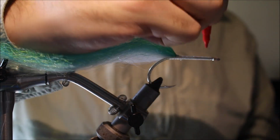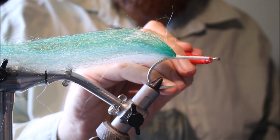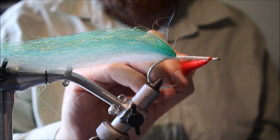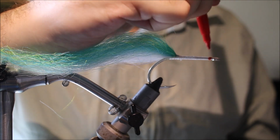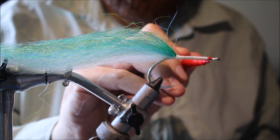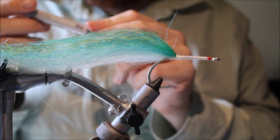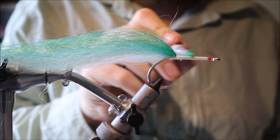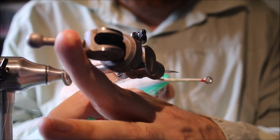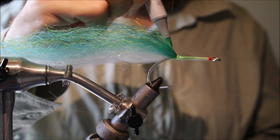So the first thing, I'll come in with my red marker. I think this sort of turquoise colour marker I'll just run across the top and the sides. I don't bother doing the underside, I just let the ink bleed round. It gives you quite a nice effect.